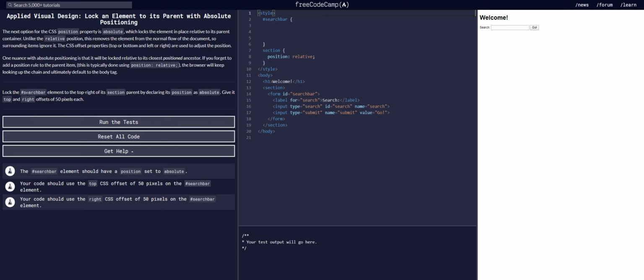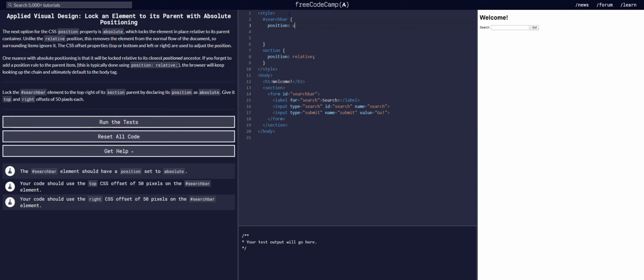Lock the hashtag search bar element to the top right of this section parent by declaring the position as absolute. Give it a top and right of 50 pixels each. So when we lock items, we want to give it a position of absolute.